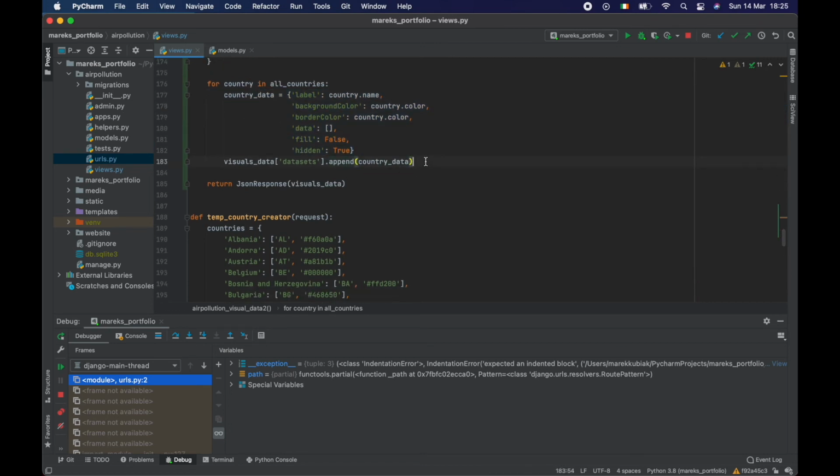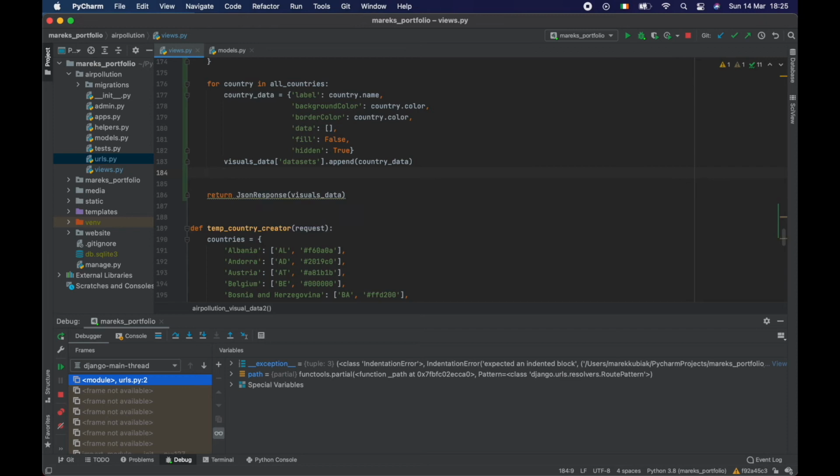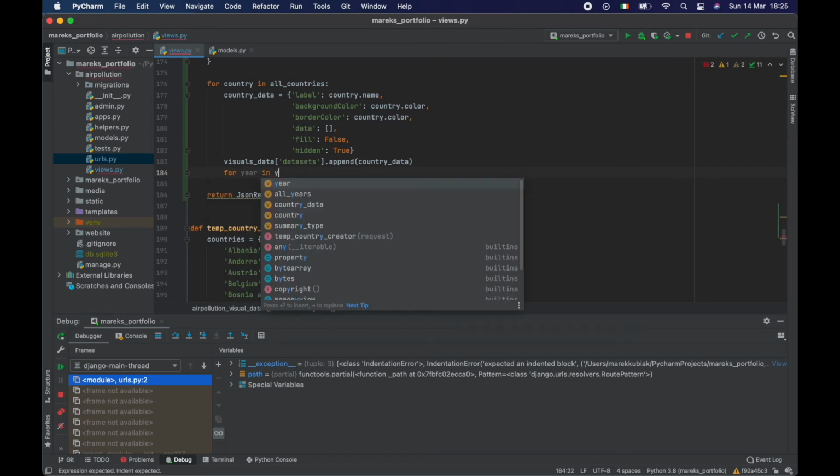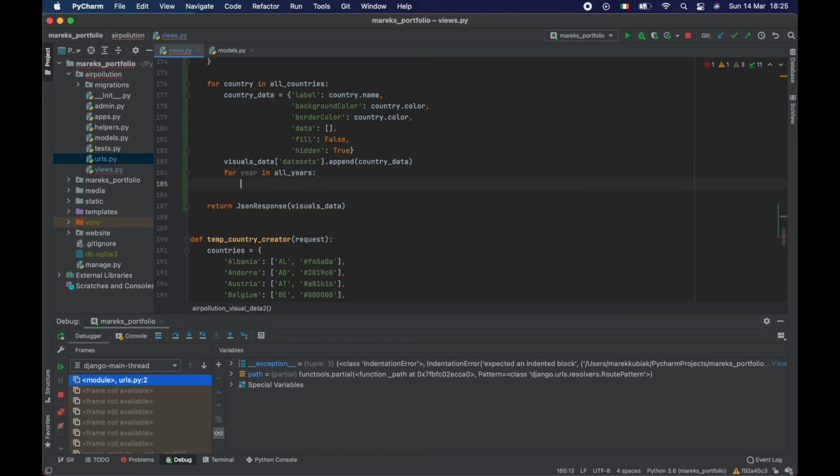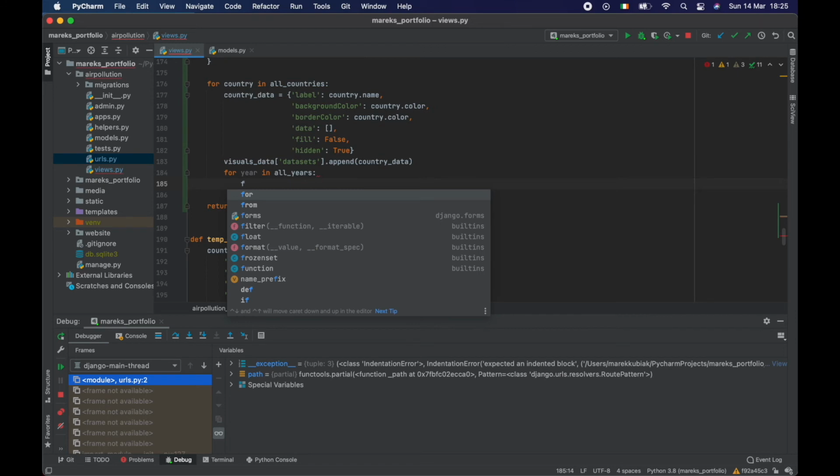Okay, so now we want to go through the years. So for year in all years, we want to get some aggregation about either average, minimum or maximum, depending on the argument from the request. One thing that will be repetitive is the filter that I'm going to use.